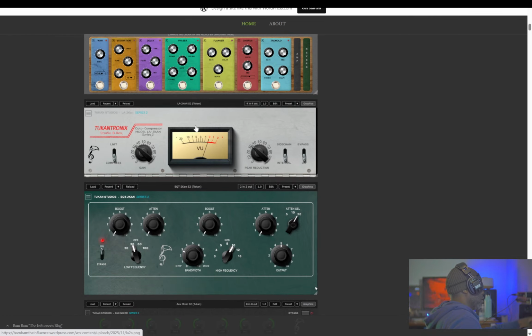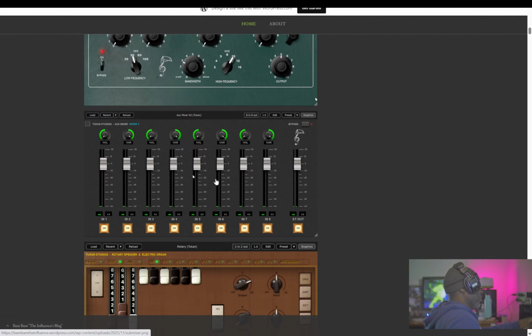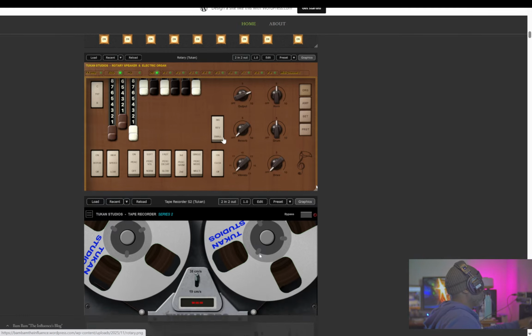So we see here a LA2A type emulation. We have Pultec EQ emulation here. This is a sub mixer. This is actually not just a rotary effect, it's a full-blown organ. So you're just looking at the Leslie speaker, but it is an organ. You can also load just the Leslie as an effect to use all the effects that are in there, including the rotary function, but it is actually a full-on organ.